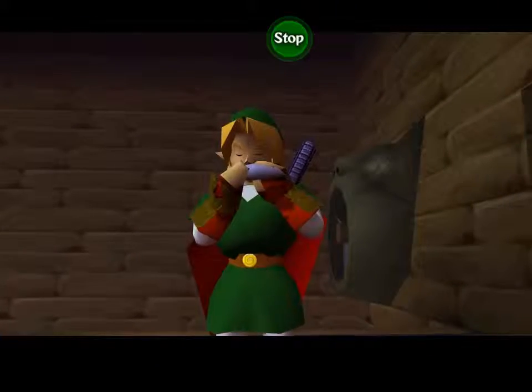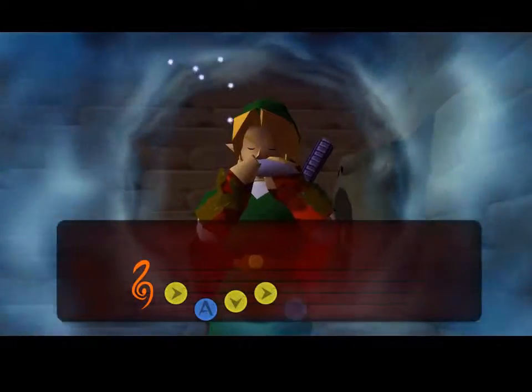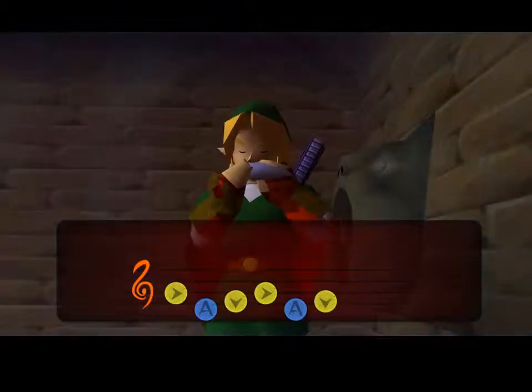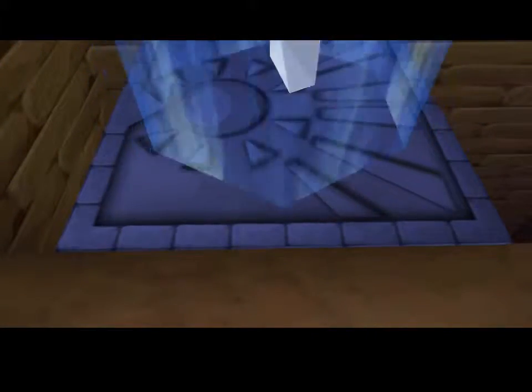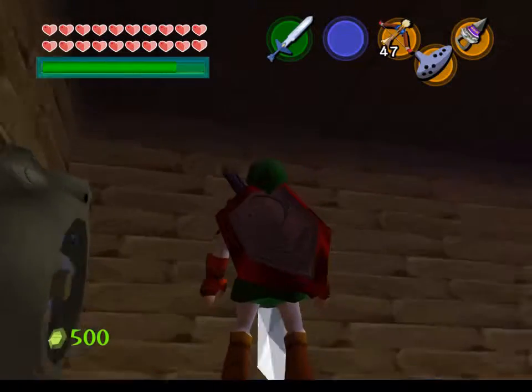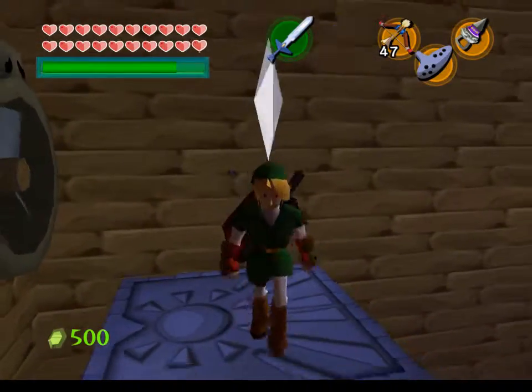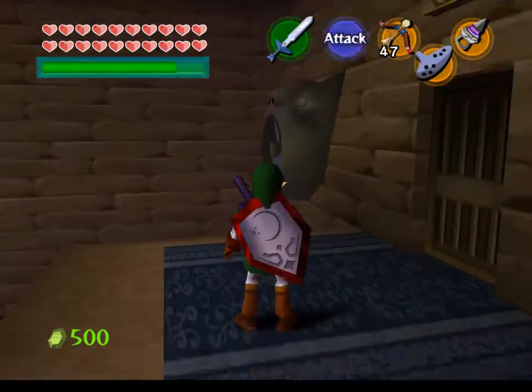So right here, we actually want to play the Song of Time. If you're really tricky, you can actually get this silver rupee with the hover boots. But there's no need for that if you prefer to just play the Song of Time and make this block appear instead. And the camera angle's being really weird. There we go. So that is the first silver rupee.